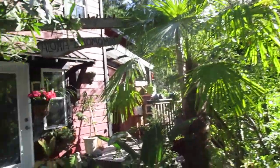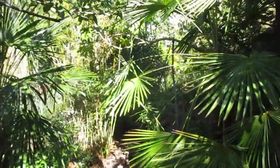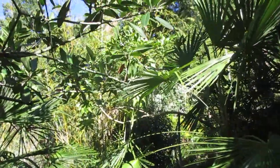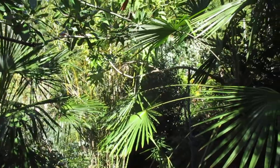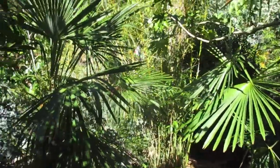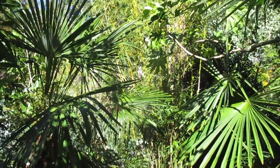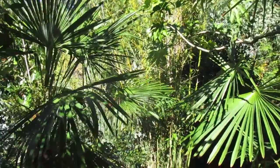Even this far north and even on a winter day, I can come out here and it's always nice and green and palmy. They're absolutely beautiful — much nicer than a deciduous tree that loses its leaves and looks like an ugly dead stick in the winter time. Now don't get me wrong, I like deciduous trees in a different landscape, but not in our landscape.